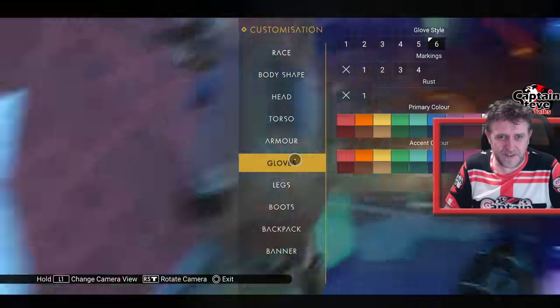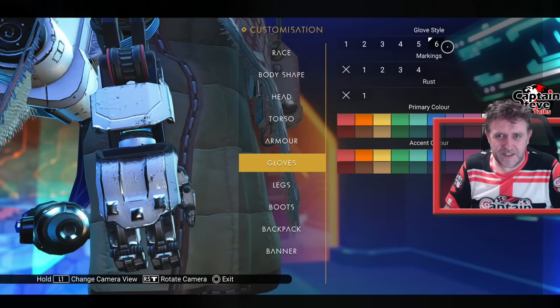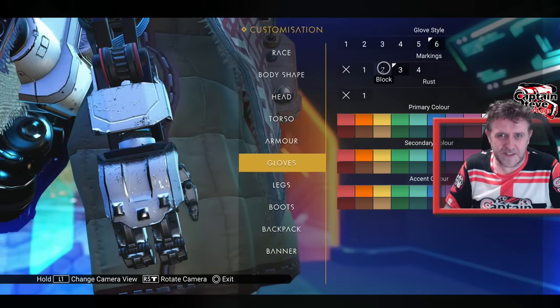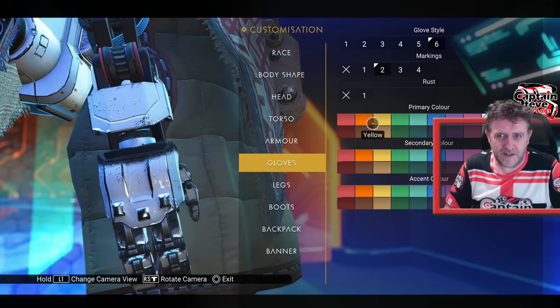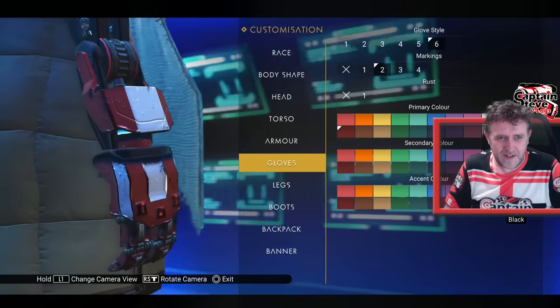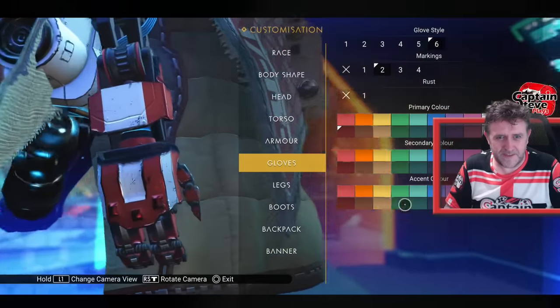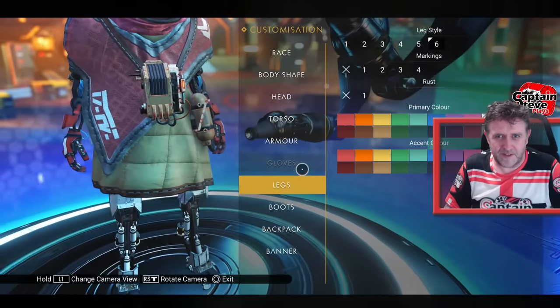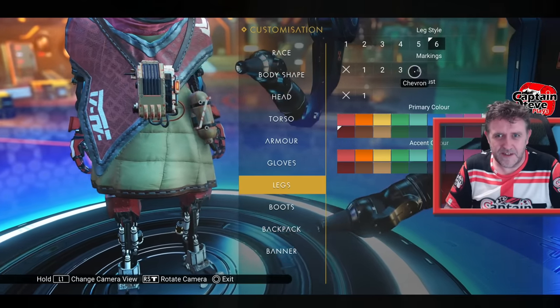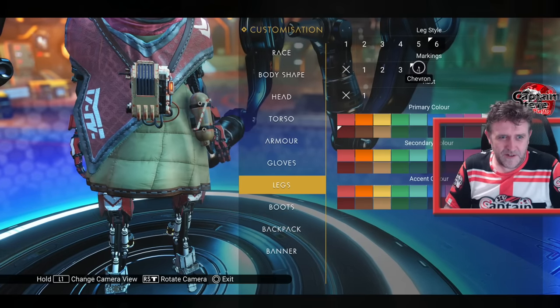Let's go to gloves. Okay, well, at least you can see these. What we've got there, chevron. Okay, inverted. Block. Let's put in red and... Oh, that's pretty cool. The lines on him. Very nice. Legs. Okay. Let's go for red and white on there. Got chevron. Okay, nice.